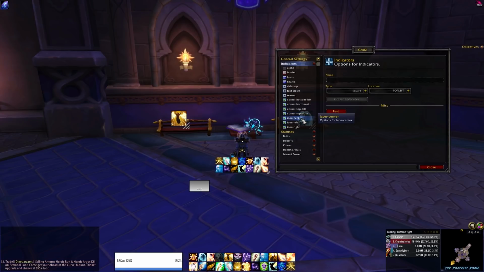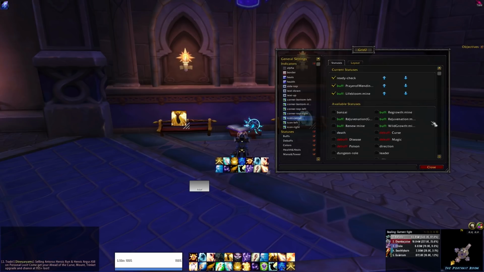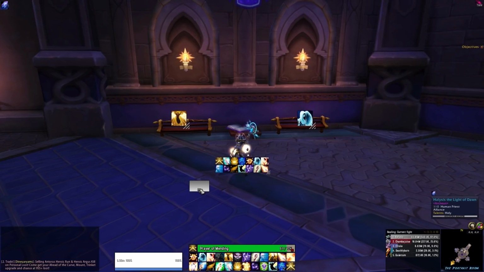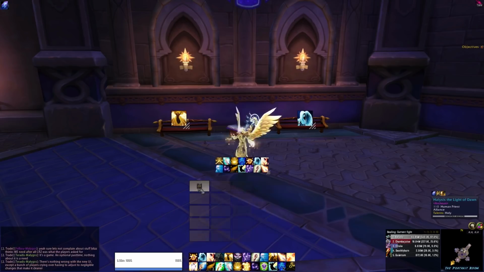For example, if I want in the icon center here, you just click it, and then all your created buffs will be shown here. The reason you see some druid stuff here is because I use the same profile on my druid as my priest, which is why that's showing up here too. Sorry, just ignore that. But yeah, you just select it here in the buffs and it'll come up here, and then you'll be able to easily track where that buff is in your raid frames.